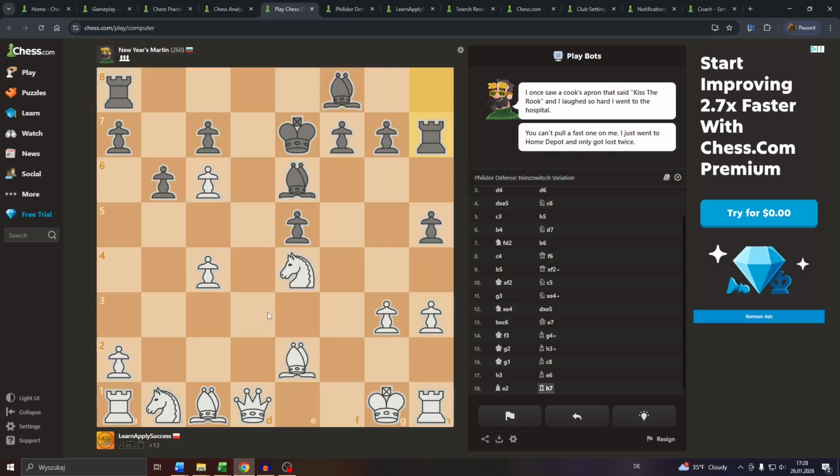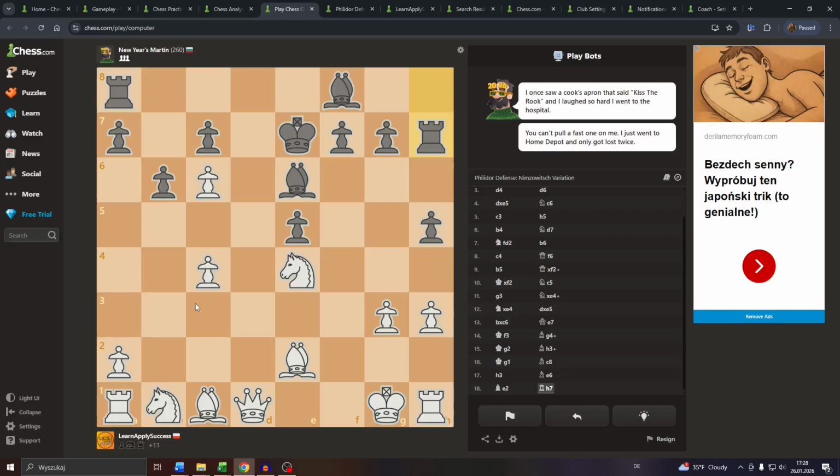So guys, navigate to chess.com and log into your account, and there are two ways how you can do this. So let's assume you just started playing chess and you're a beginner and now you would like to learn more about specific chess openings. This is how you can do it, guys.